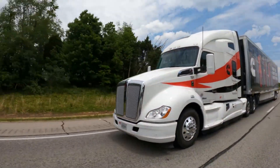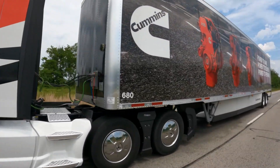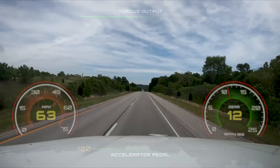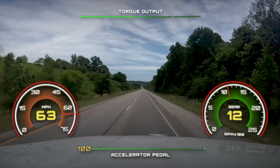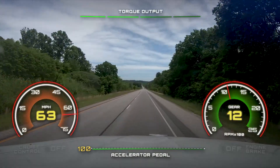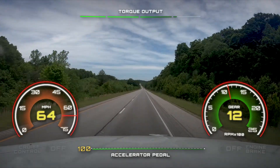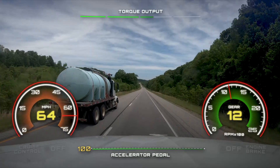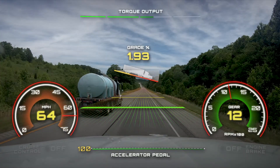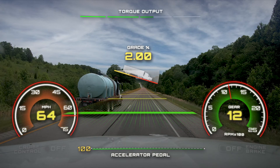Let's take a look at the two ways Predictive Road Speed Governor can come into play. First, we'll cover Smart Coasting while at the maximum accelerator speed limit. While traveling eastbound on Interstate 64, the driver just crested a hill at a speed of 63 miles per hour. The driver continues with 100% throttle as the truck starts the next downhill. Torque output from the engine starts to reduce even though the truck has not yet reached the maximum accelerator limit of 65 miles per hour. The reason this happens is that the GPS look-ahead module shows the upcoming terrain.